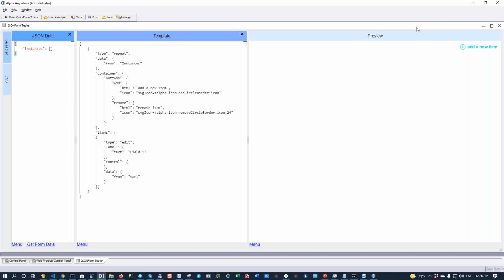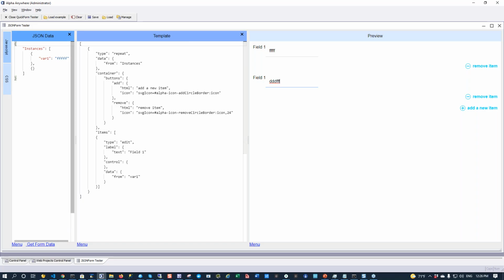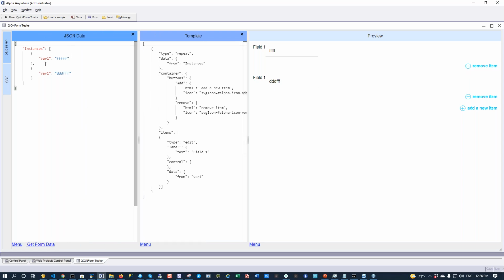We've had repeating sections for a long time. So a data group is something where you have an unlimited number of instances of something. So I can go here and say add a new instance, and then add another new instance. So field 1 is my first instance. If I update that and then say get the data, you'll see we've got instance 1, there's the data form 1 there, and then this is my second instance, and I'll go now and say get data. And you can see that the data here is an array of instances, and there's the first instance and there's the second instance.